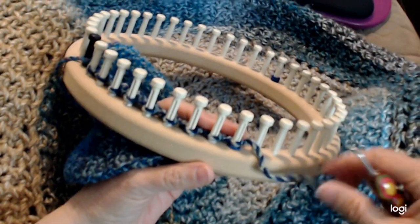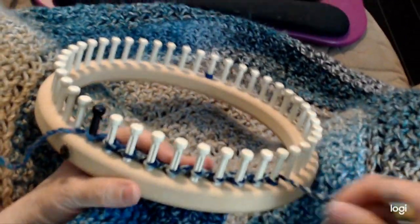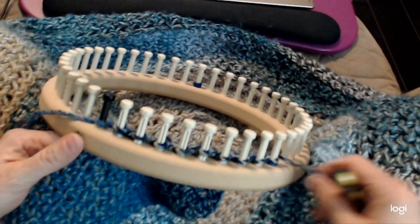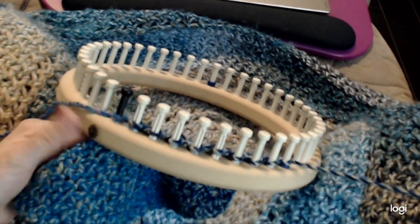So that's what you can do. So what I'm going to do, no, sorry, had an interruption. So we're going to bind off. We're going to use the basic bind off so that we can end up just on the one peg and still have our yarn and not have to add any yarn.